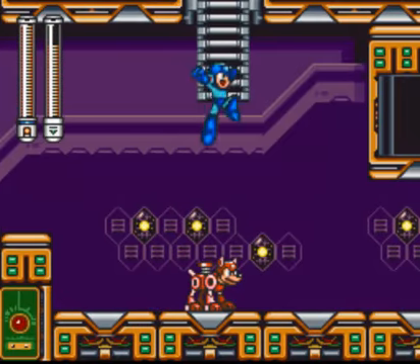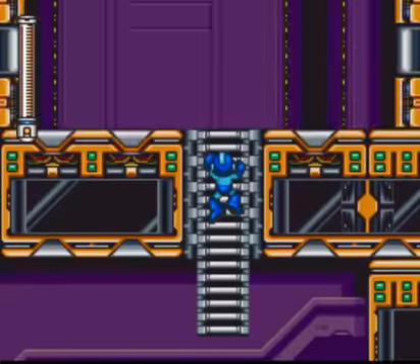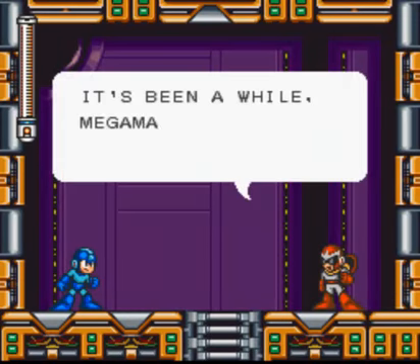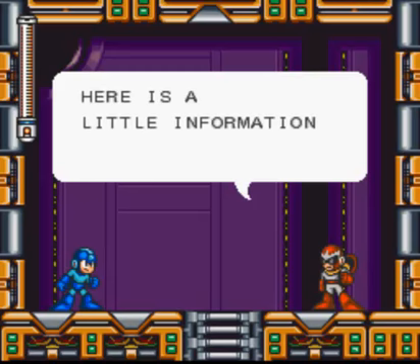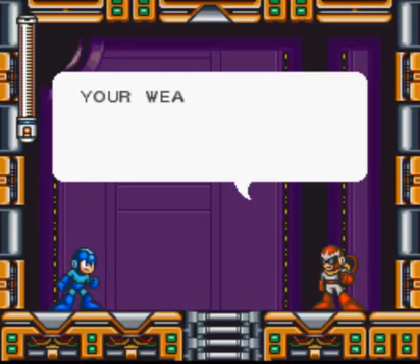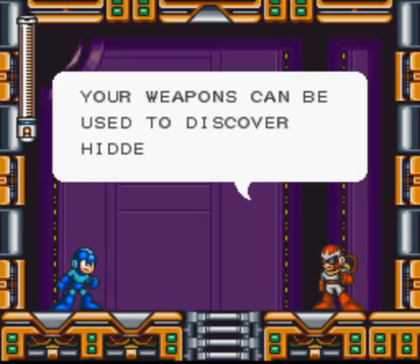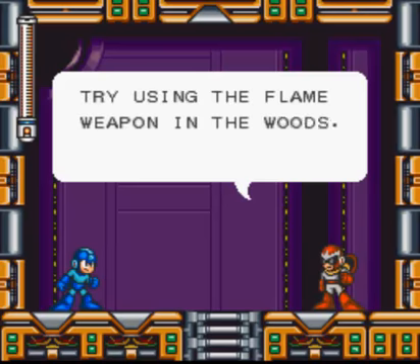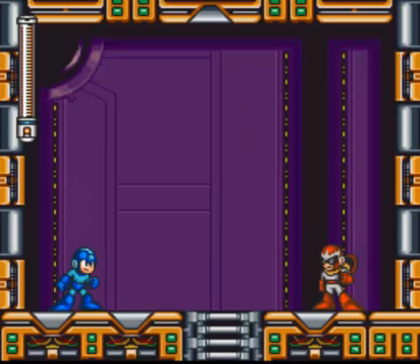Now for a ladder. Which we climb up to get a visit from Mr. Iconic Whistle himself, Proto Man. Yes, it has, since Mega Man 6, where you randomly popped in to give us the energy balancer. Are you going to do that to us again? No, you're not.